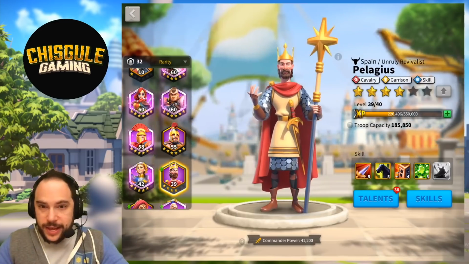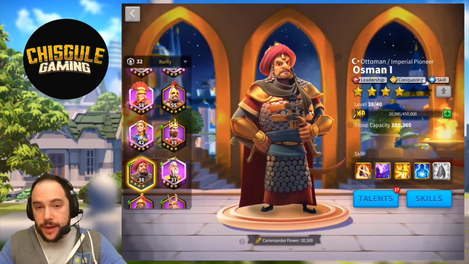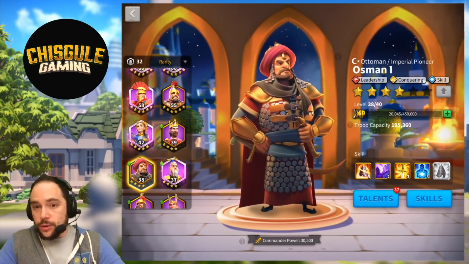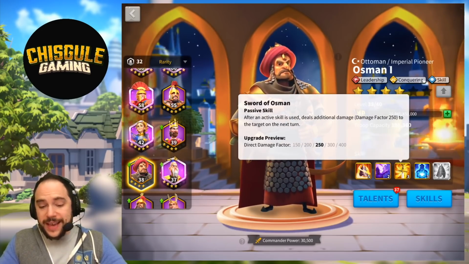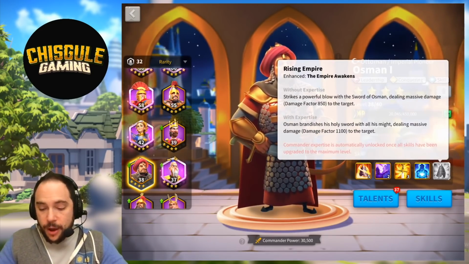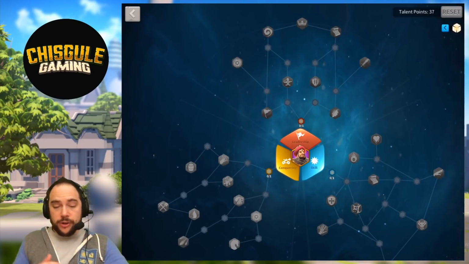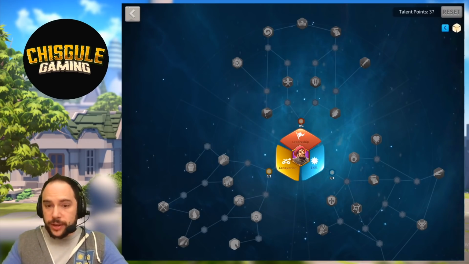Up next is Rallying Cities, and the commander that we gave a B, the highest rating we gave to an epic, is Osman. Osman does big, big damage to a single target. That is the thing that they specialize in. They also have the right talents for rallying stuff. They've got the conquering tree, the skill tree, and the leadership tree, which I think are really, really exceptional.